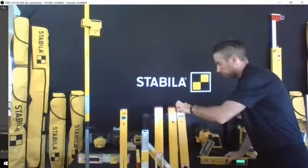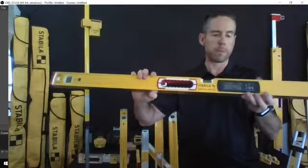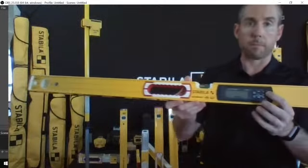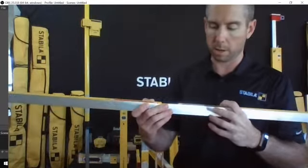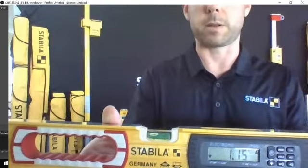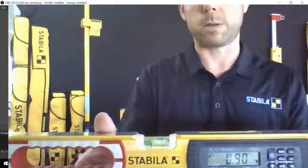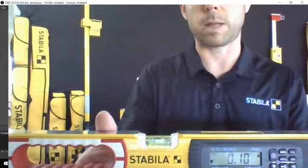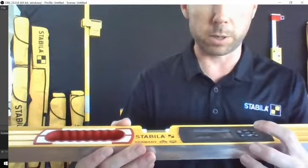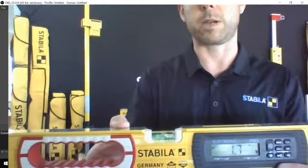And then last, and certainly not least, is our most popular product in North America, our Tech Level. Sorry, I keep holding everything upside down. So this is a 196 series frame with an IP65 rated module. This module allows you, I'm going to turn it on. We'll let the sensor go for a second. It's going to be pretty loud when we turn it on, so we won't leave it on for too long. But you can see that it's going to register. Right now I've got it in the most accurate setting, which is to the second decimal point, but you can switch modes. I'm going to go to 1 decimal point just so it's easier for me to get it to tone out, but it will tell you as you get closer to level.